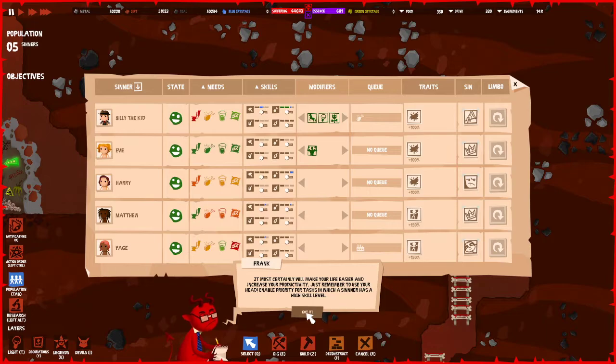It most certainly will make your life easier and increase your productivity. Just remember to use your head. Enable priority for tasks in which a sinner has a high skill level.